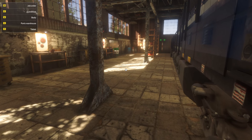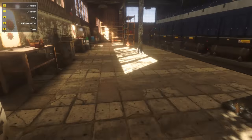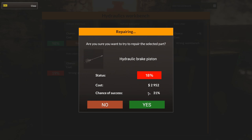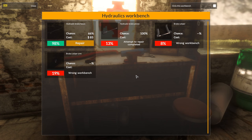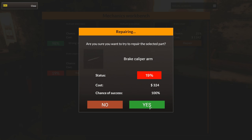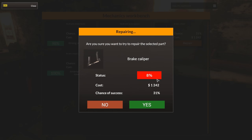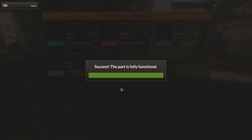Okay, what are we looking at for parts here? Yes, those are all in pretty bad shape. Nothing electrical — I think we need the hydraulic workbench probably for some of this. Yes. Oh, only 31% chance of success. Not a real good percentage — oh bummer. I think it actually costs us money just to try to repair it, and then we've got to buy the part anyway. Okay, wrong workbench — back to the mechanics workbench. Let's try to repair. Chance of success 100%! And right caliper — oh, only 31%.